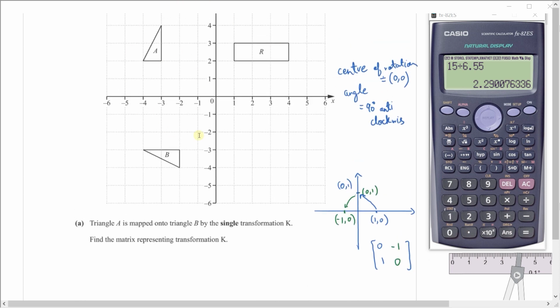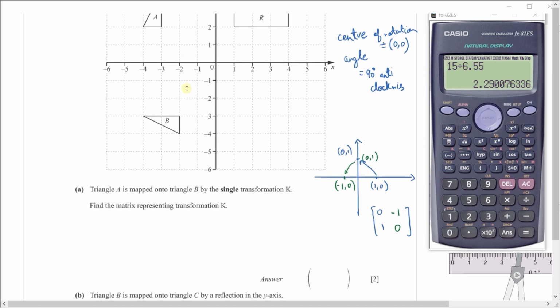Now, if you can't see by intuition that this is a rotation, there is another method to solve this using matrices. So you know that once you apply transformation T to an object, triangle A here, it is mapped onto triangle B. So if I multiply by A inverse here and A inverse here, I will get my transformation matrix T equals B times A inverse, right? So let me write down the actual matrices. The transformation matrix that we need to find is unknown. So let me call it a, b, c, d.